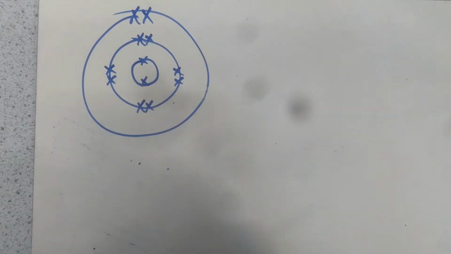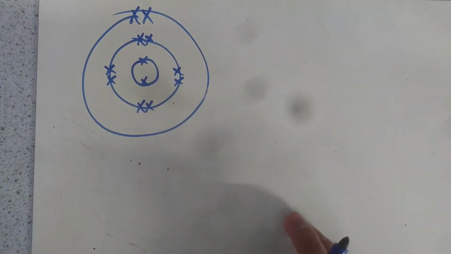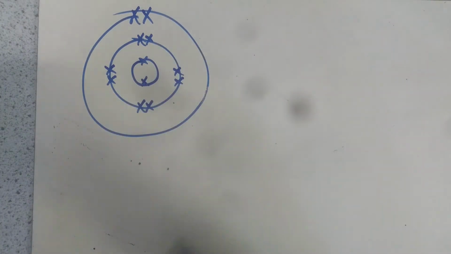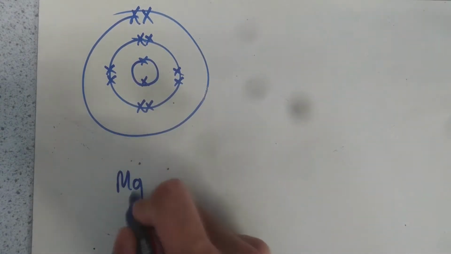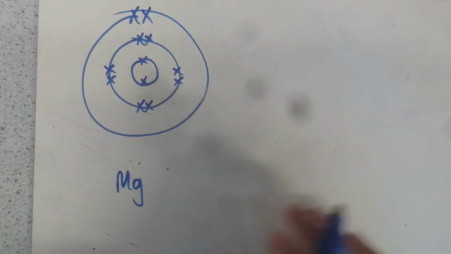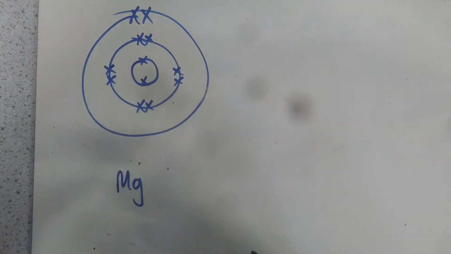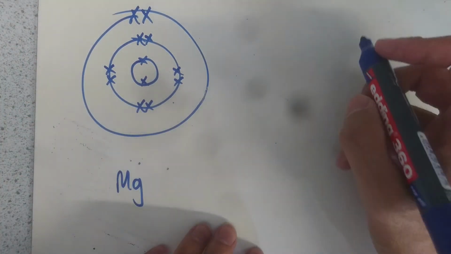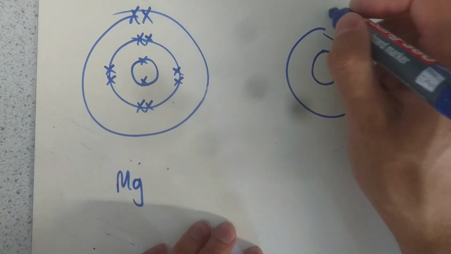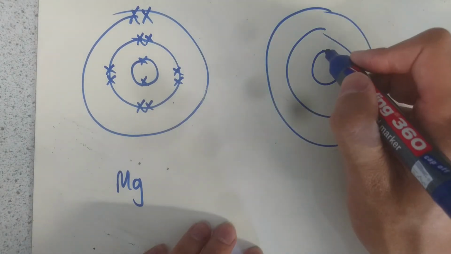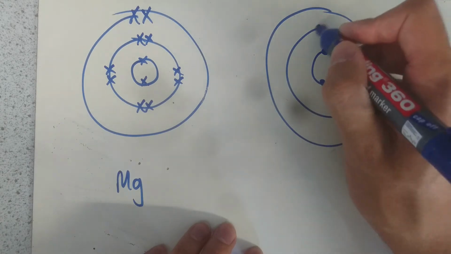So there's my group 2. It's group 2 because it's got 2 electrons in its outer shell. It's 12 in total. It's an atom, so that'll balance out with protons. So we look at the proton number. We've got 12, so this must be magnesium. Now, magnesium, in order to get a full outer shell, is going to give 2 electrons away. We then go to group 6 on the other side.